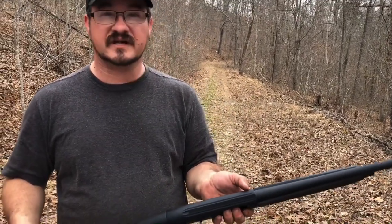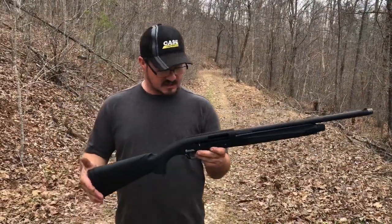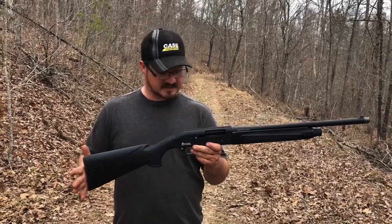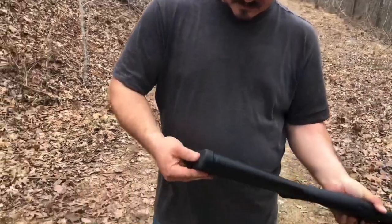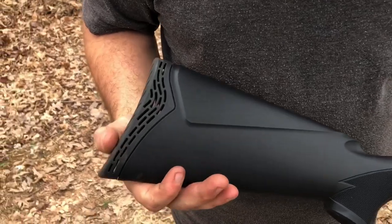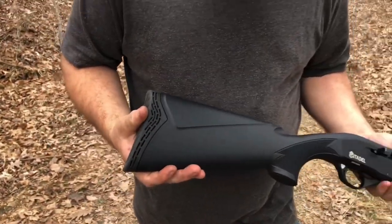Really, for home defense, and that's basically what I'm wanting to show this for, this thing right here would make for an awesome little home defense gun. You got a padded buttstock here. You can see it collapsing in the center. A little stiff in the edges here, but nothing after a couple of rounds won't handle.